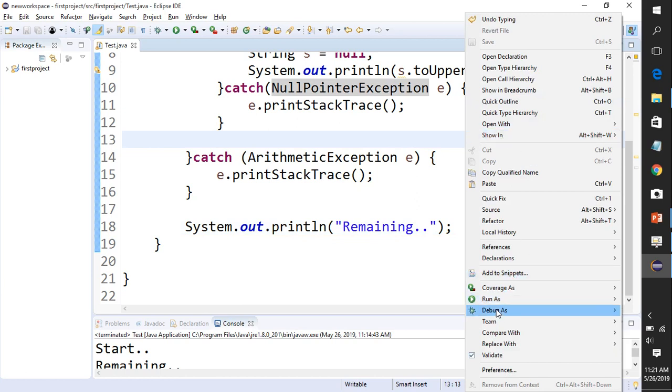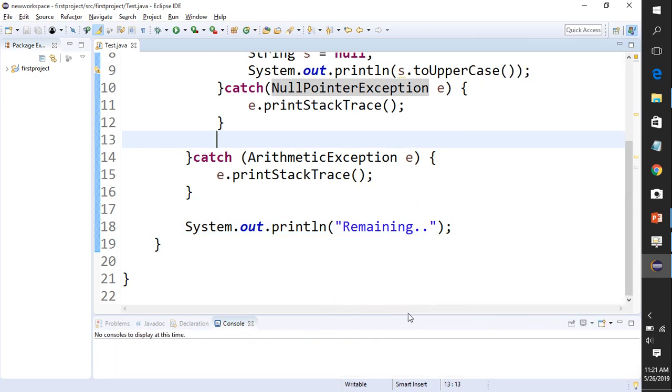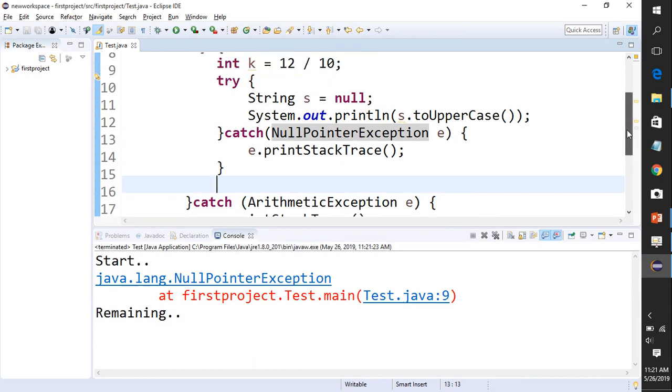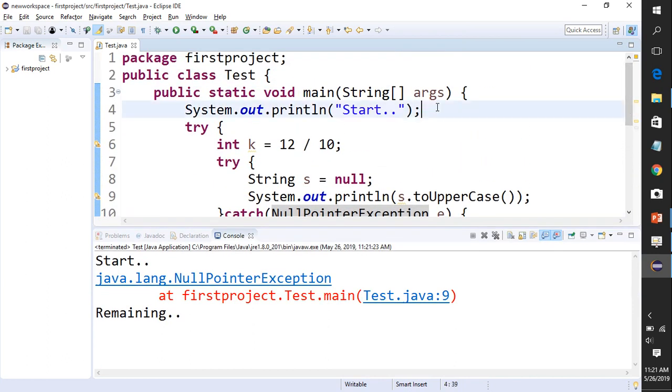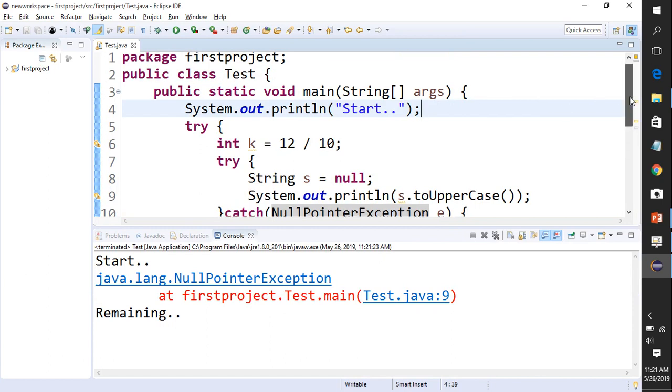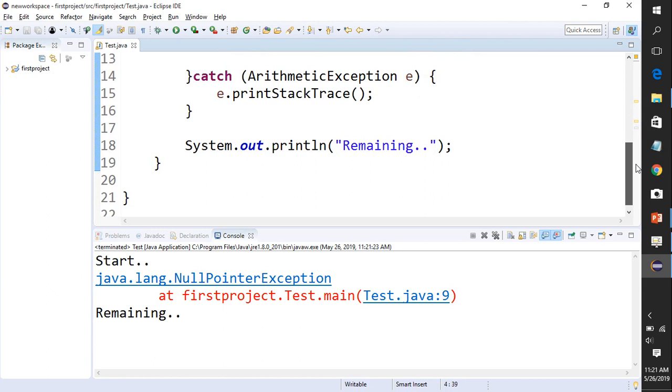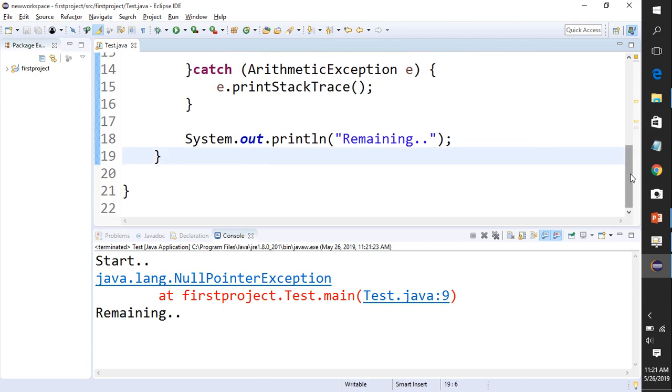Let me show you guys. Start, and it will throw the exception. It is handling the null pointer exception. It will not execute the outer catch, it's going to execute this.